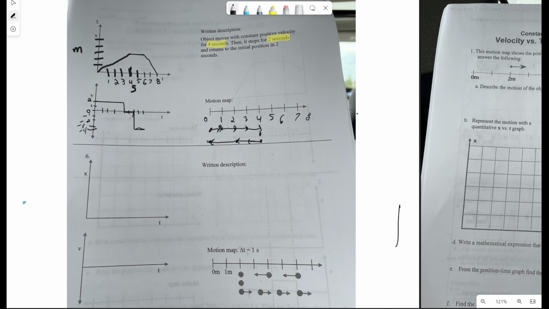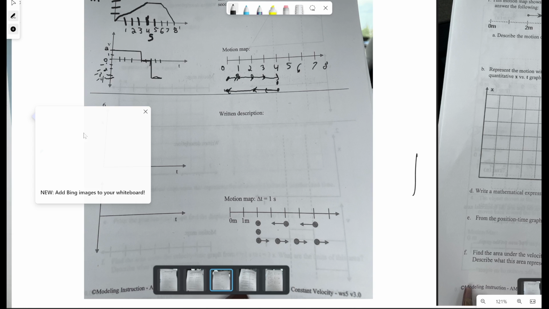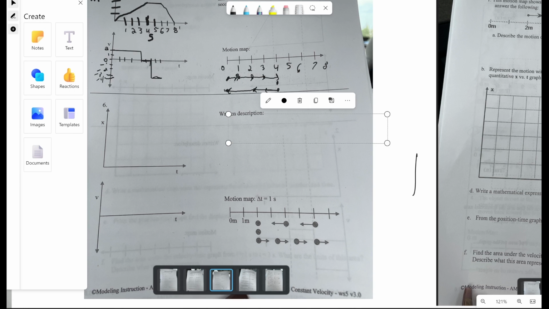So let's go down. And from what I infer from this is I think I can type on here. Let me see if I can type a little message text. Here it is. So what it looks like it's saying is, again, I'm not sure where they start. I'm guessing they start it up here. So there's this 1, 2, 3, 4, 5, 6 meters. So we'll say a person is moving backwards. There's a lot of different ways that you can write this. A person is moving backwards.